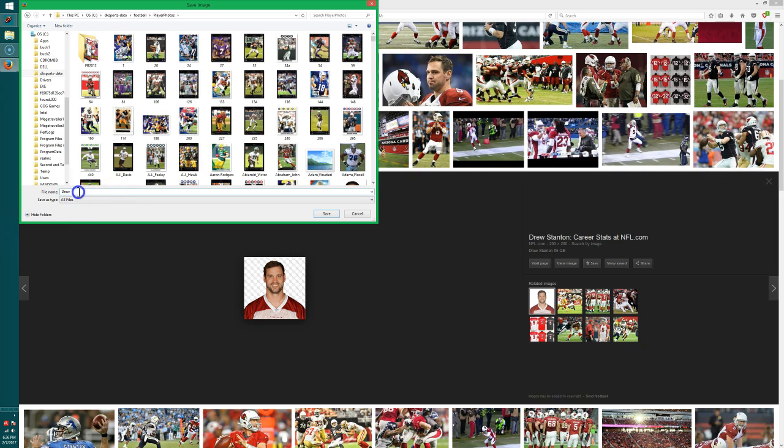Okay, so again, the reason it shows up here is because when I went into the player and I did his photo, when I went into the generic photo thing, it created a generic photo thing, and that's what it would go under, Drew Stanton. So this right here is the blank page. It just shows up as his name though anyway.